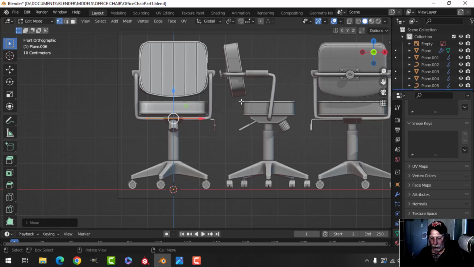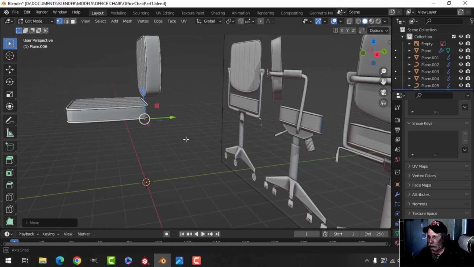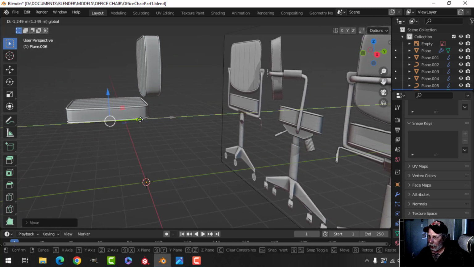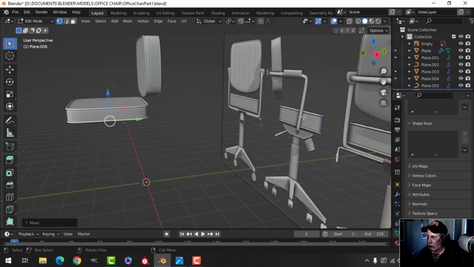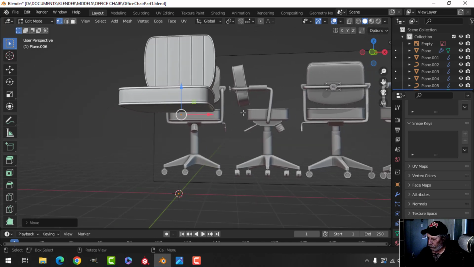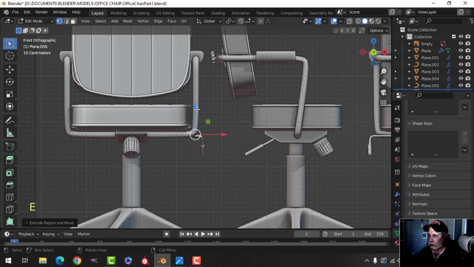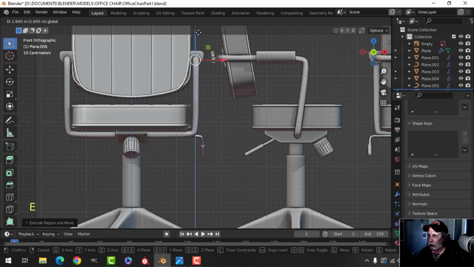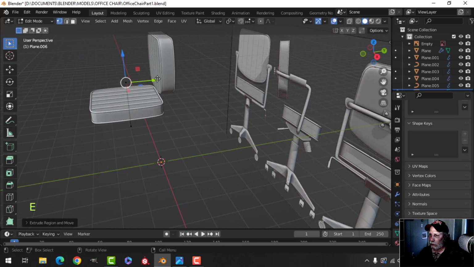I'm gonna bring that up there, and I'm gonna merge it center. So have a point. I'm just gonna pull it out here. We'll get it to the middle in a bit. I'm gonna put this about halfway under. Yeah, you see the bar here is about halfway under. All right. E to extrude, come up to here, or so. E to extrude, come up to about there. Let's extrude backwards now.